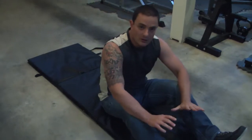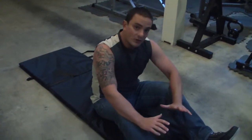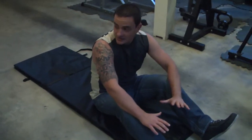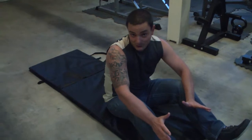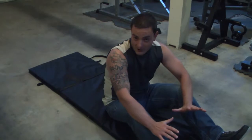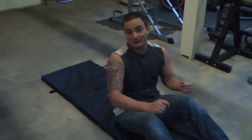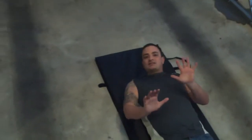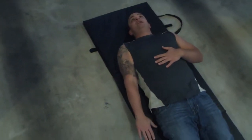So I'm going to show you some of the strength that I have right now in my arm, which I'm hoping after this entire rehab will be far beyond what it is right now. The biggest part of my rehab, it's all going to boil down to degrees. What they want me to be able to do is move my arm 160 degrees. I've actually never done this test with my arm currently the way it is, but I'm going to guess I'm not going to even get close, but I'll show you where my arm is right now. I'm actually going to have to use my other arm to help me because my arm doesn't bend that way right now. So I will do these exercises every single week, and you'll see this.